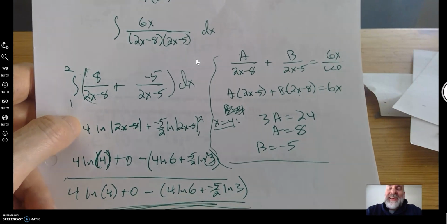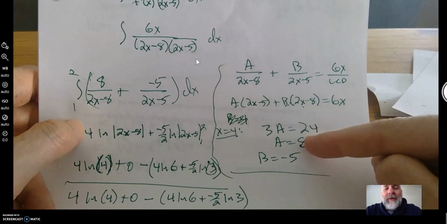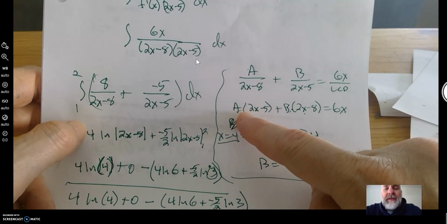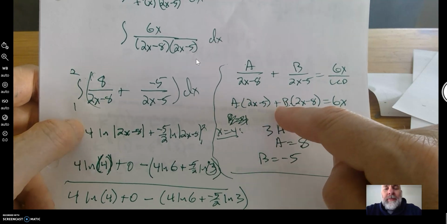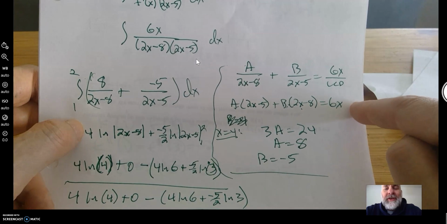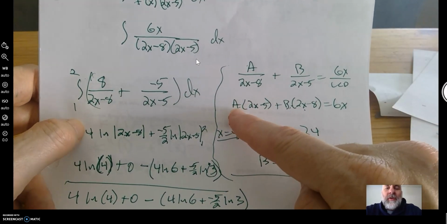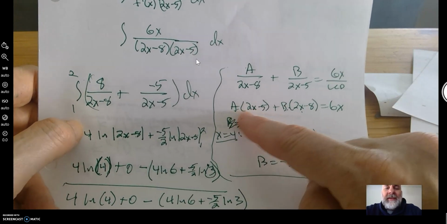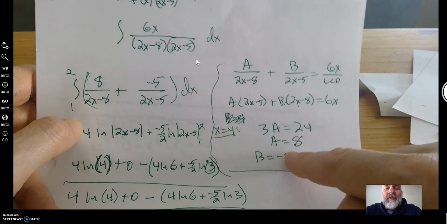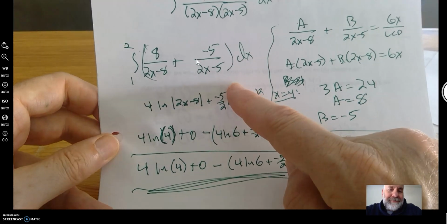That looks pretty good. And then I was going to have to plug 2.5 in to figure out the other one. And then I thought, well, hold on a second. If a is 8, I can see that negative 40 plus, and then b times negative 8 has to give me 0 because the numbers have to go away. Or the way I actually did it was with the x's. I saw it. So a is 8. So that's 16x right there. And I need b to be the right number to get me down to 6x. And so I just spotted that b was negative 5. So you get this integral.